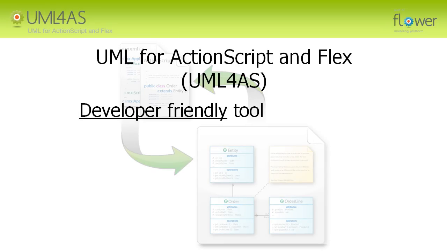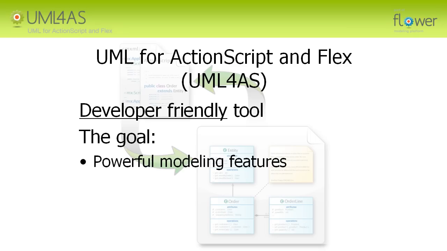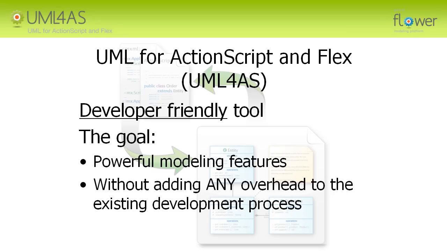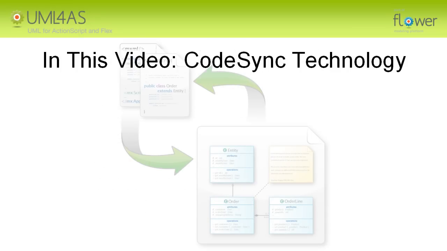UML4AS is a developer-friendly tool. It's designed by developers for developers. The goal of UML4AS is to provide powerful modeling features without adding any overhead to the existing development process. One of the key elements in achieving this is the innovative CodeSync technology. In this video, I'll talk about it and show you some examples.